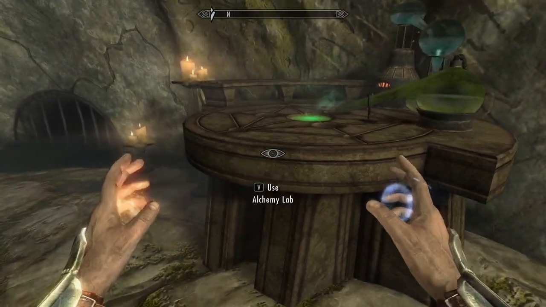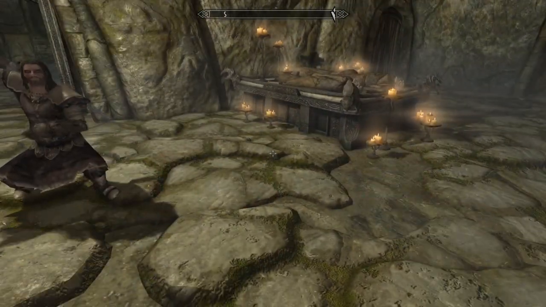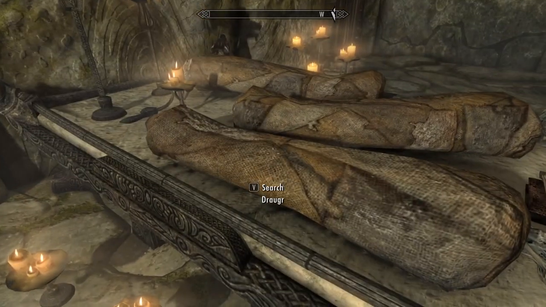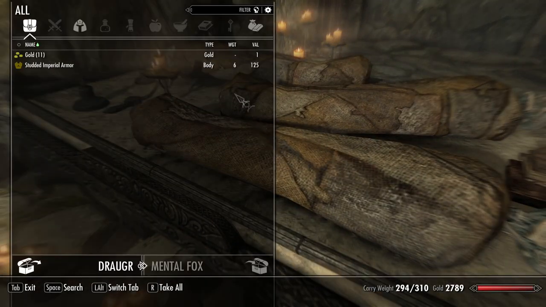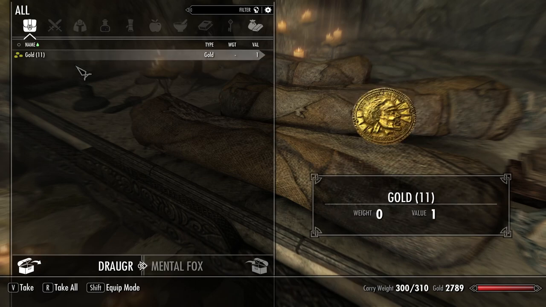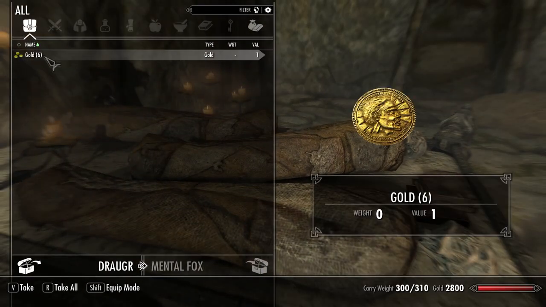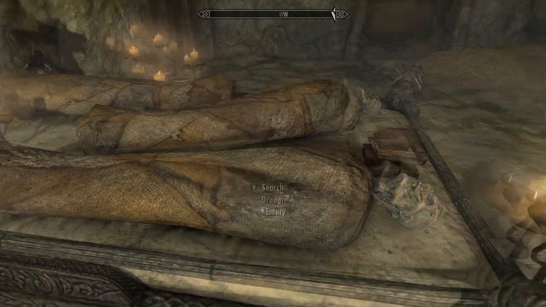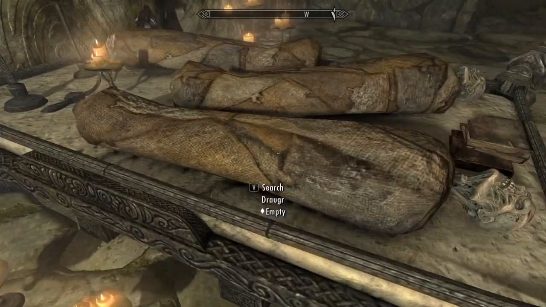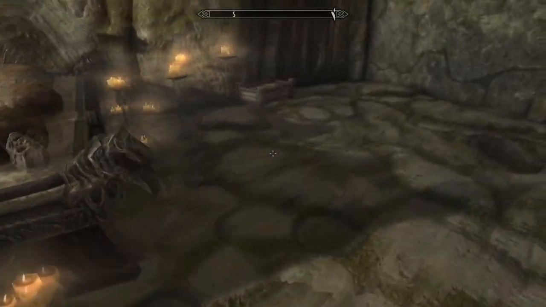We've got ourselves an alchemy lab here. I mean, maybe I could stop and have fun with alchemy here in this place. I don't know. Let's do some Draugr searching. Oh man, look at that cool armor. Oh, I want that. That is some valuable armor right there. Well, I'm gonna pick it up, even though it gets me closer and closer to over encumbrance again, but that was too tempting, man. I had to have that.